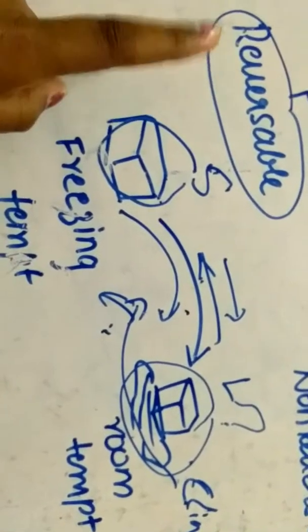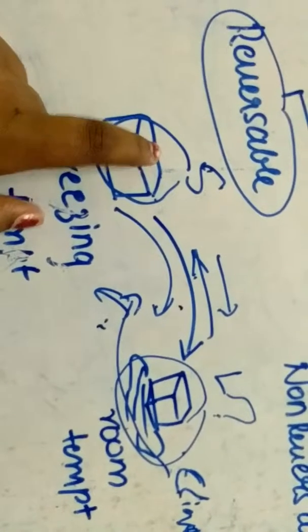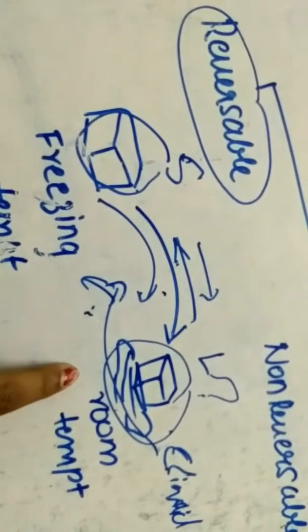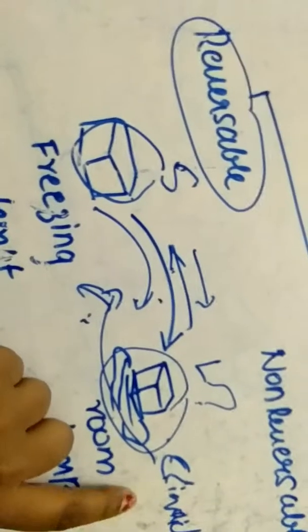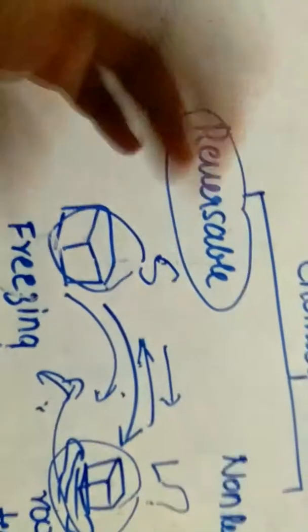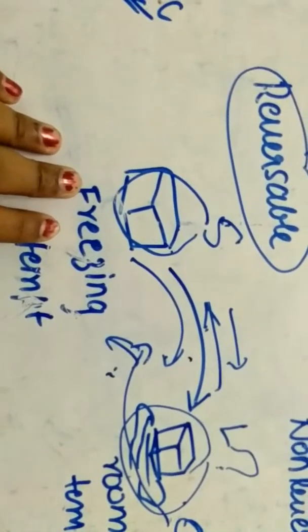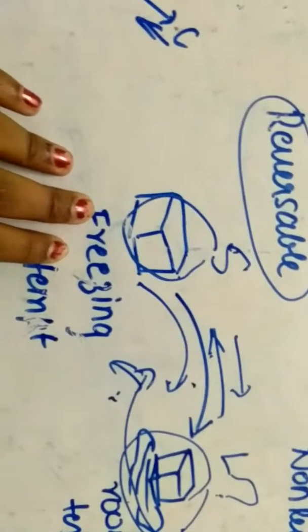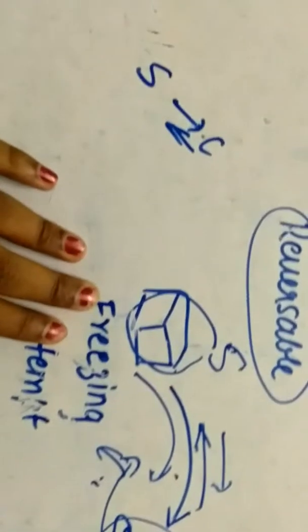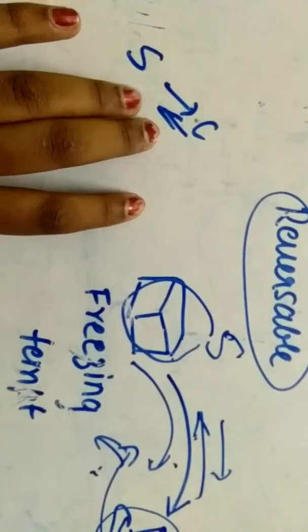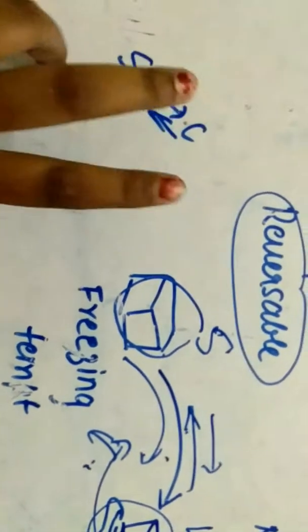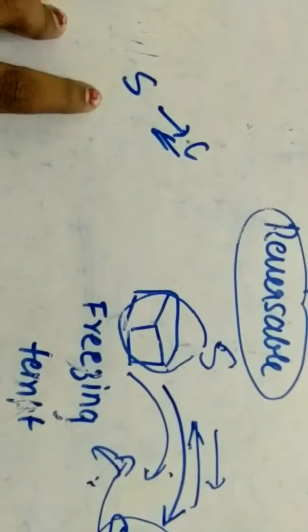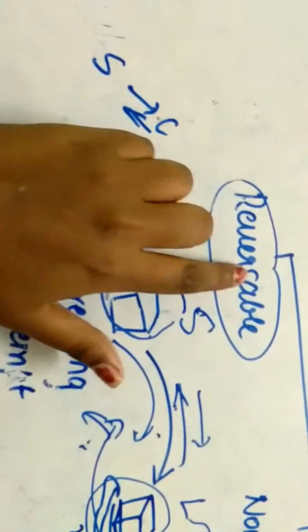Now, why do we call this particular reaction a reversible reaction? Because once the ice is solid, if you bring an ice cube into room temperature, it will definitely melt and become liquid. Once it is completely liquid, again take that liquid water and put it in this freezing temperature. What actually happens? Yes, it will convert again into solid, that is nothing but ice. So this type of reaction is a reversible reaction, solid converting into liquid, liquid into solid. This is the best day-to-day life example which we can have. So this is a reversible reaction.